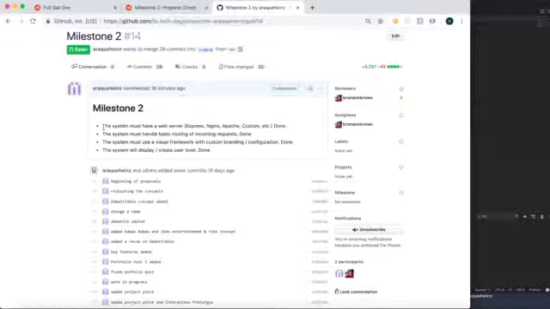The basic ones are: the system must have a web server, the system must handle basic routing of incoming requests, the system must use a visual framework, and the system will display a /create user level. All of these user experience features and user stories I finished.